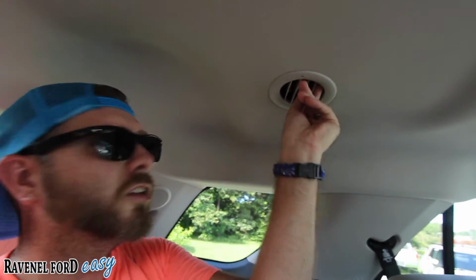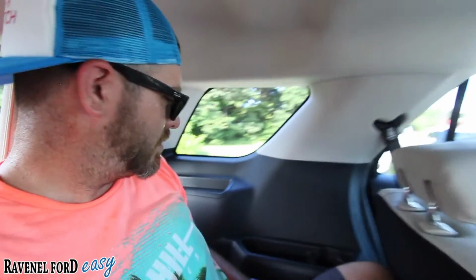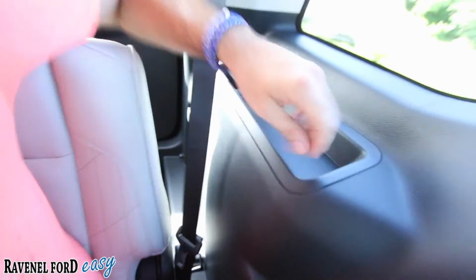I mean, if you got in an accident, my neck is not going to get whiplash so bad because I got a big headrest. So that's the purpose of a big headrest. If you didn't have a headrest at all, that would be a safety hazard. Other than that, here's the vents. Get a little cool air on you. Here's the light. Another vent. You got cup holders here. Storage right up there.